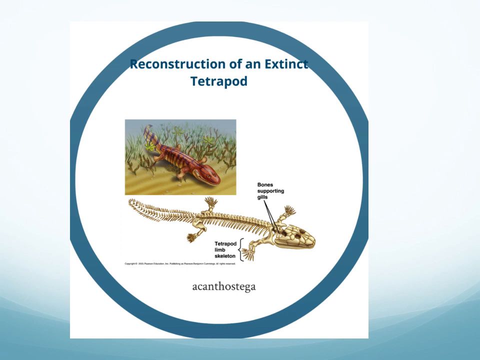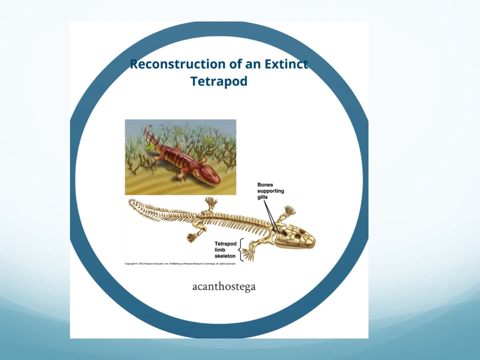Now, I use the word tetrapod, and what a tetrapod technically is, is any animal that has limbs that end in digits extending off of the central axial skeleton. And so you are a tetrapod, a bird is a tetrapod, a ray-finned fish is not, a shark is not, a frog is. I think you're getting the idea. So anything that has a limb extending off of the central axis of the skeleton that ends in digits.